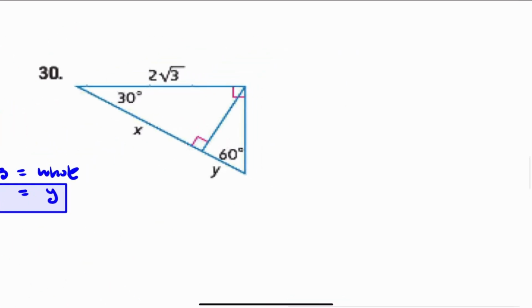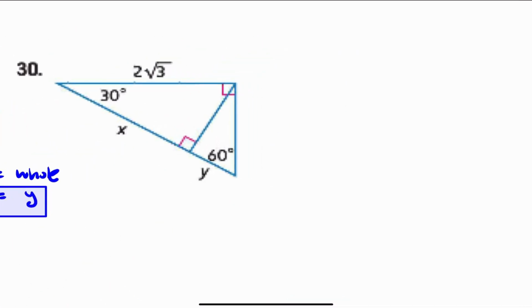I want to do 30. I think I'm going to do half the 30, and then I'm going to try to get you started with the other half. Okay, so 30. What you can see here is we're dealing with two right triangles. We have a triangle here, it's a right triangle. And this triangle here is definitely a right triangle as well, because if this here is 90 degrees, that means that this here is 90 degrees as well. Okay, so that's 90. Okay, here we go.